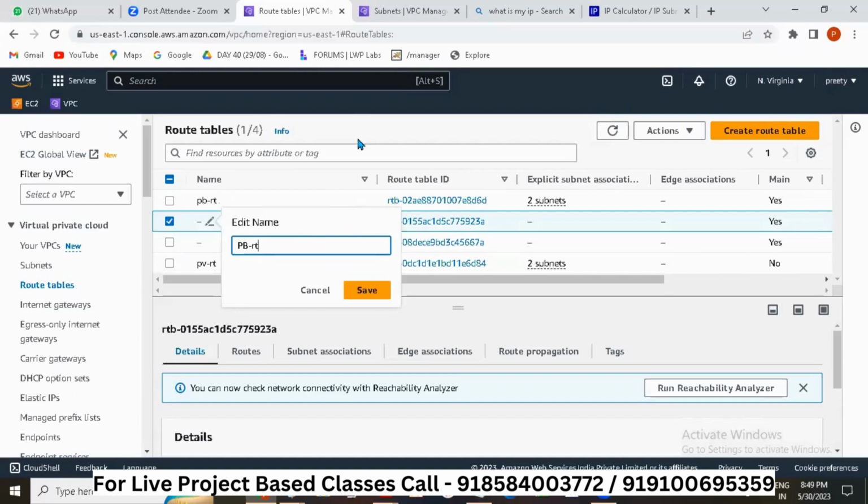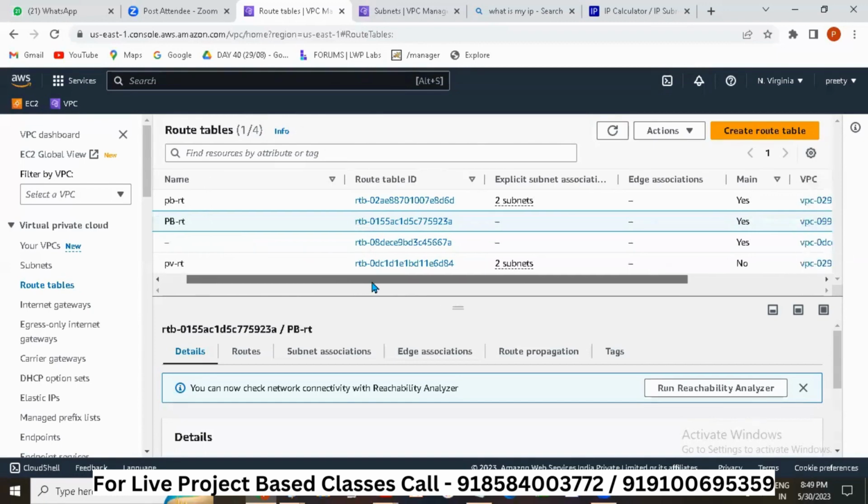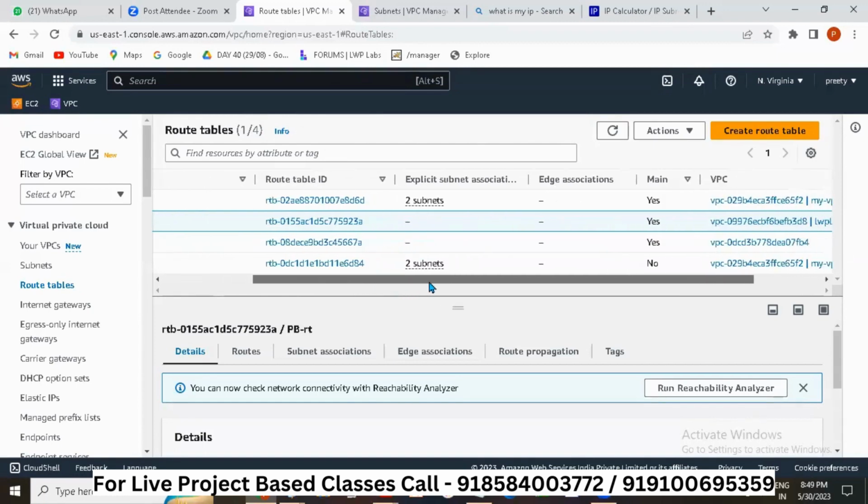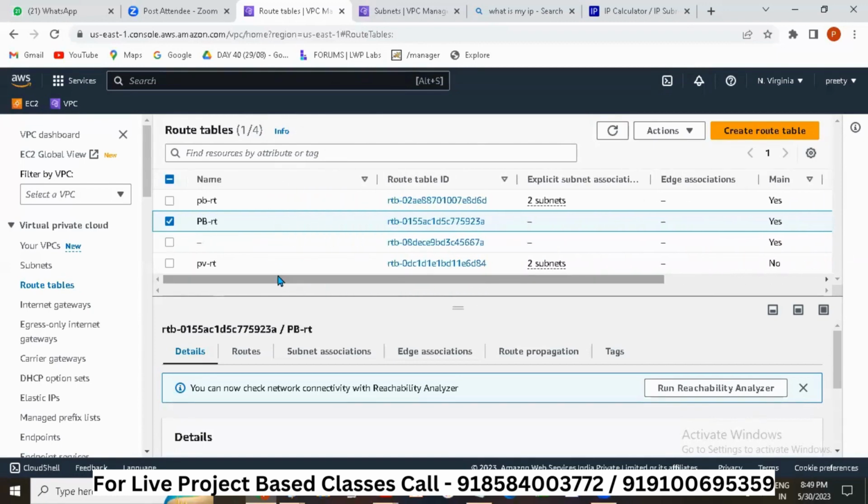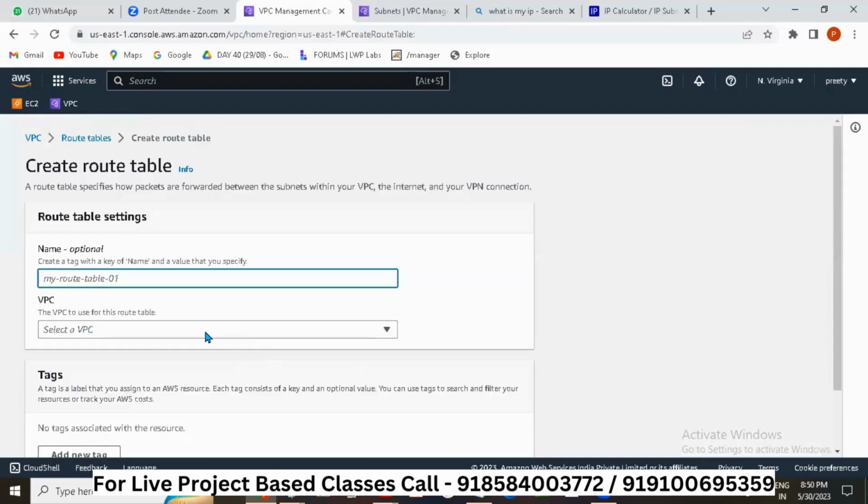You don't have to create this public route table. We get it free when we create the VPC and subnets.